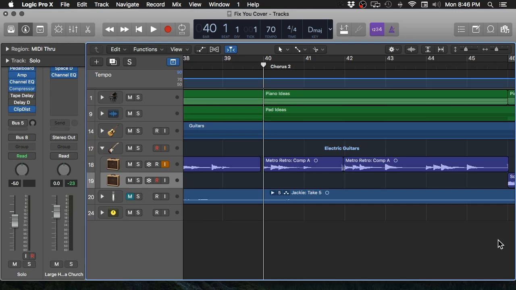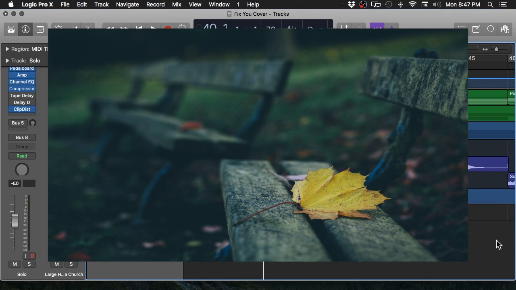And I want to do that first by actually showing you a picture. Take a look at this image. This is a two-dimensional image, but it actually looks as though it is three-dimensional. It looks like the leaf on the bench is very close to us. It's right there. We can see it. We can almost feel like we can touch it. And the rest of the image, the other bench, the background, things like that, look as though they are pushed further away from us. They're out of our reach, so to speak.